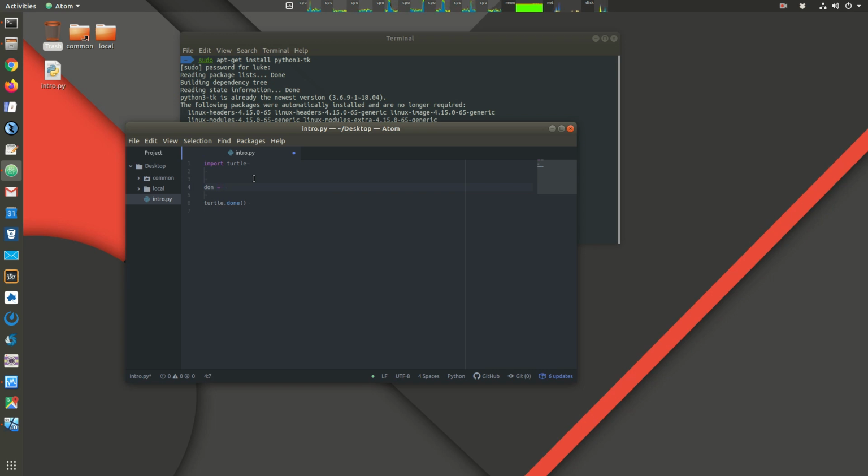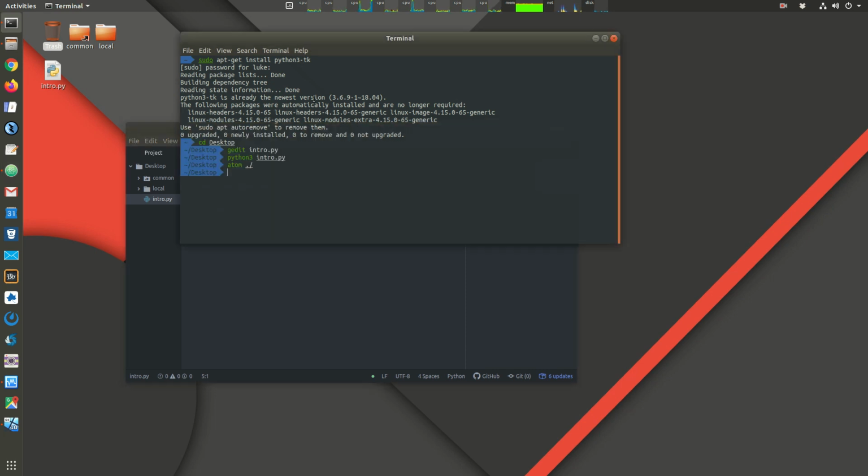I'm going to call mine Dawn, and I'm going to reference the module turtle that I imported, and in that module there is a class defined called Turtle, and when I instantiate that class with left and right parentheses, this will create a turtle object, and I'm going to store that in my variable called Dawn. So Dawn is the name of my turtle.